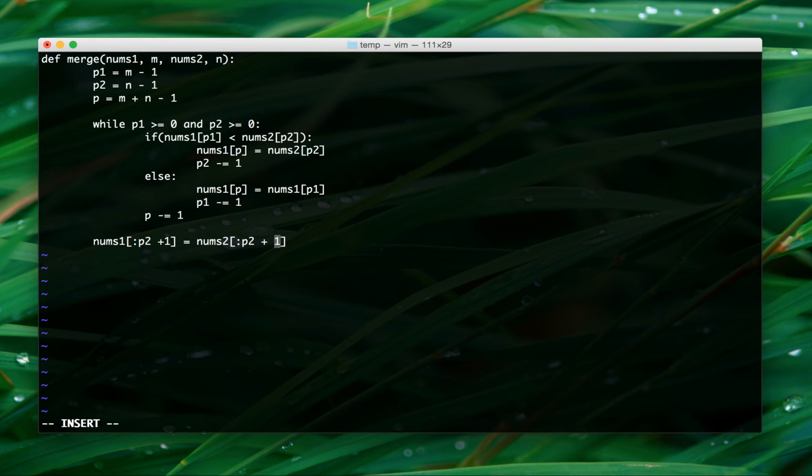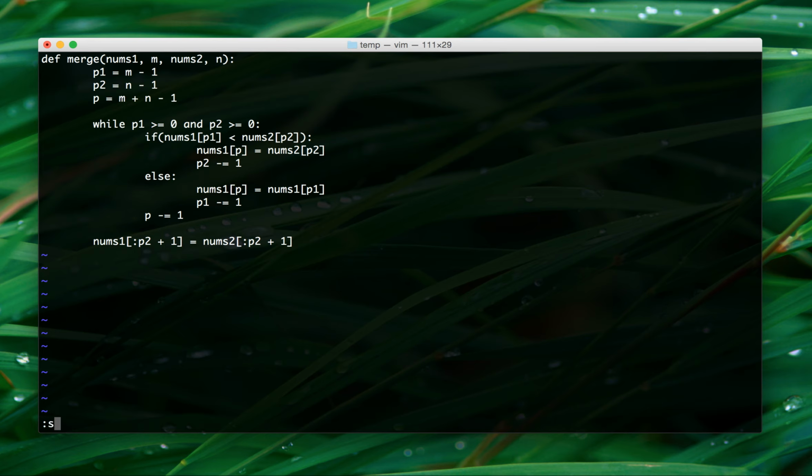You see, I'm going to store in this nums1. So p2 plus 1 is the index from 0, because if I don't write anything before the colon, it takes from 0 to p2 plus 1.